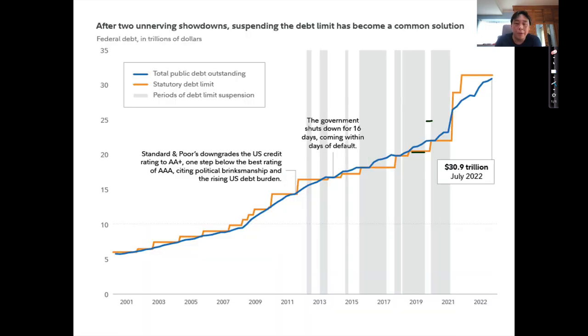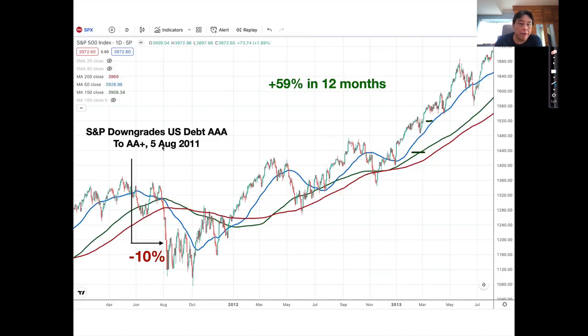So the first scenario was back in 2011. This was 5th August 2011 when they again couldn't agree, and the US government looked like they couldn't pay their bills, and S&P, the credit rating agency, for the first time in history, downgraded the US government debt from AAA rating to AA plus rating. So when this news came out, the markets freaked out, oh my God, right? And you can see that the markets plunged. This was called, if I'm not wrong, Black Monday on the 8th of August, right?